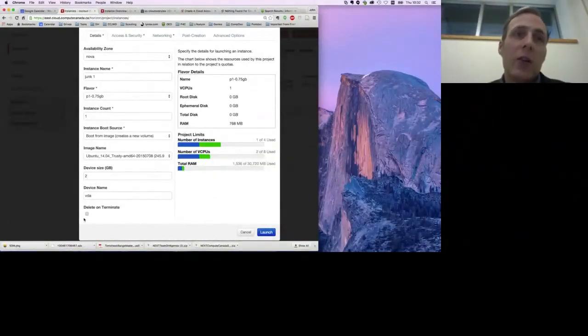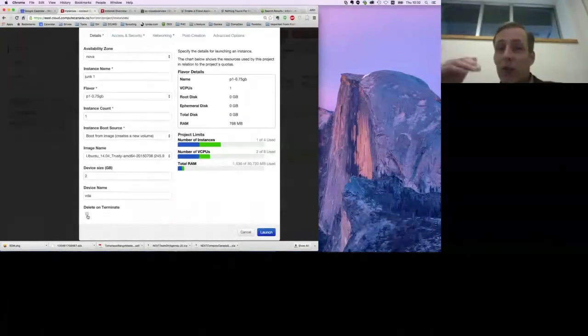The delete on terminate, we can link this equivalent to a USB drive to the VM in such a way that if I destroy the VM, the virtual machine, it will destroy that disk as well, or not. For the purposes of this demo, I'm going to turn it on just so it makes it easier for me to clean up.